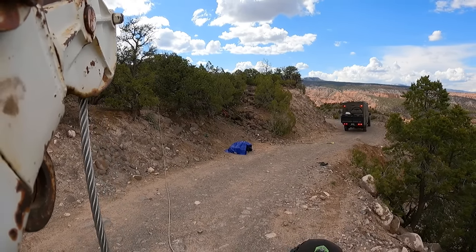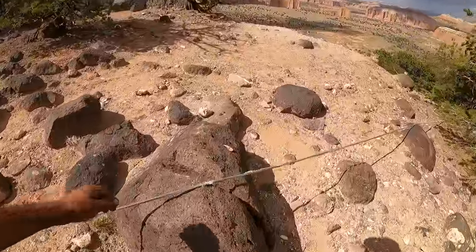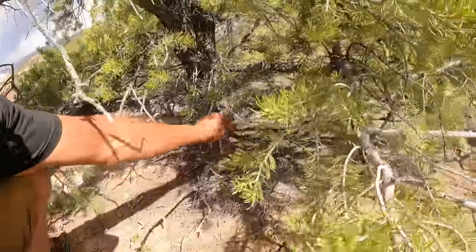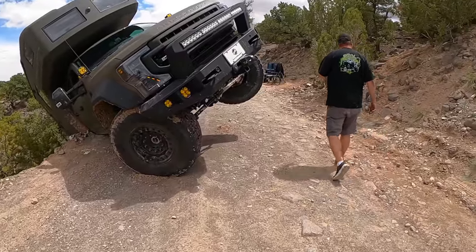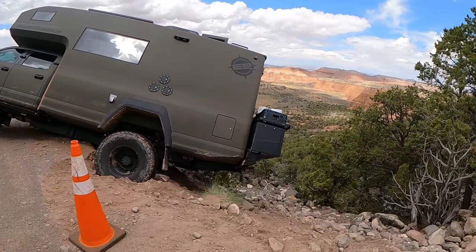Now, first off, are there different ways we could have done that? Yes, there were a few. I totally forgot about the purple strap that probably could have got most of the distance over that. That was my bad. I overlooked that. Yeah, I think it was the rope coming through the dirt that did it. We tried to do it as safely as we could with what we had. You can look at a picture all day long and go, we're going to need this, and you have no idea until you get there.